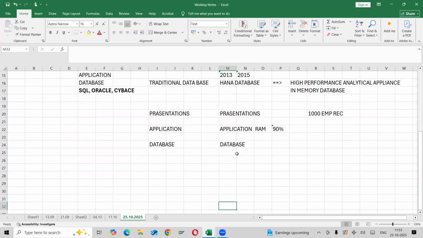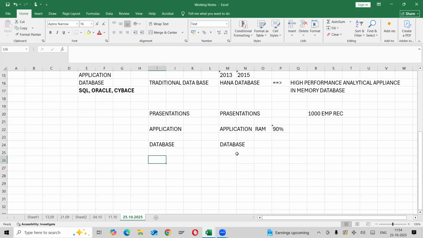Clear? SAP has different modules, nothing but different applications. SAP will support a number of departments. No other ERP will support all the departments. Only SAP alone will support all the departments which an organization or business requires. That is the reason it is considered the most powerful ERP in the market, because it gives solutions to big organizations, Fortune 500 companies, and to very small organizations also.